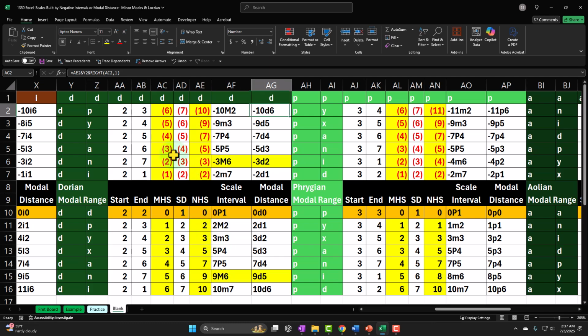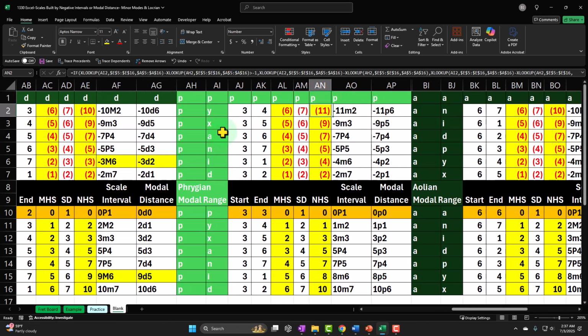So that means I'd rather call it a negative 10 from the Dorian node, negative 6 modal half step, because then going forward, it would still be 2, but this time from the Dorian node, and it would be 7 minus 6, or the first modal half step going forward or clockwise. What about from the Phrygian node?